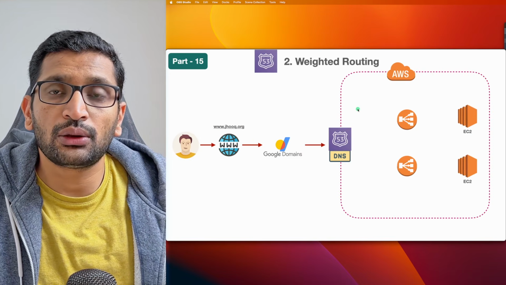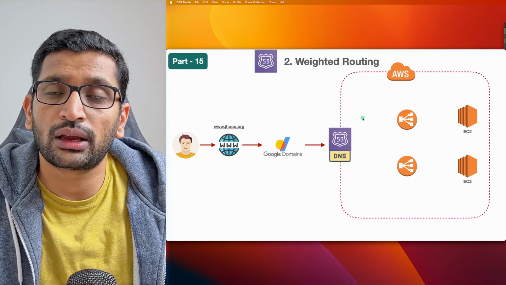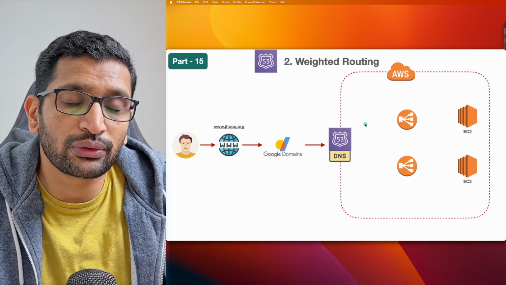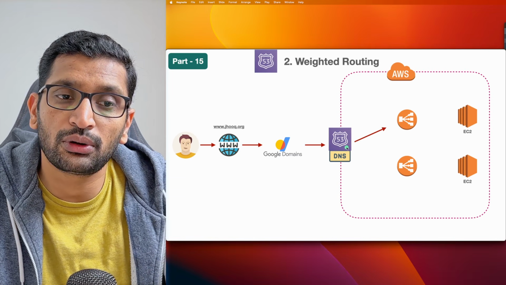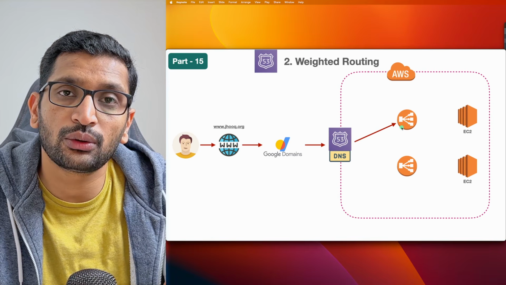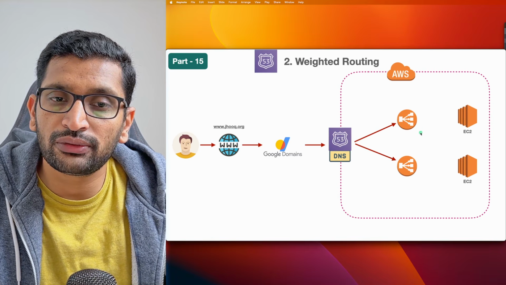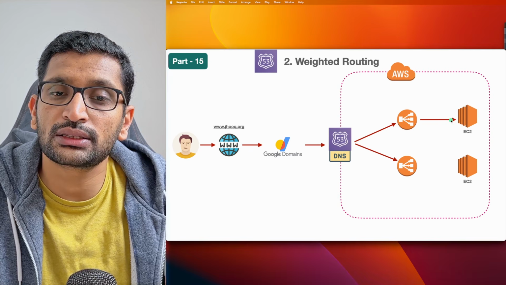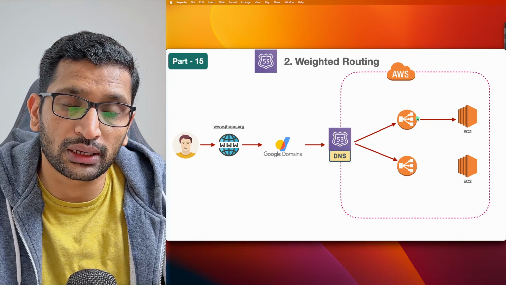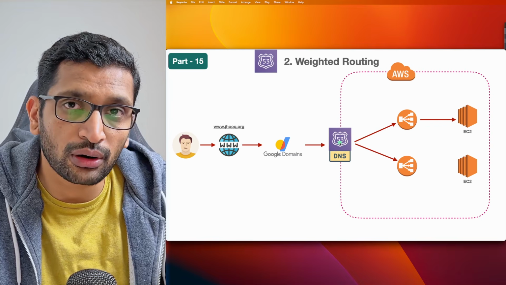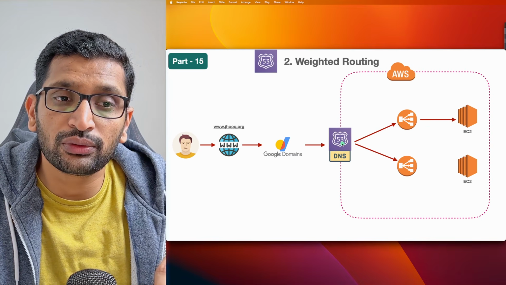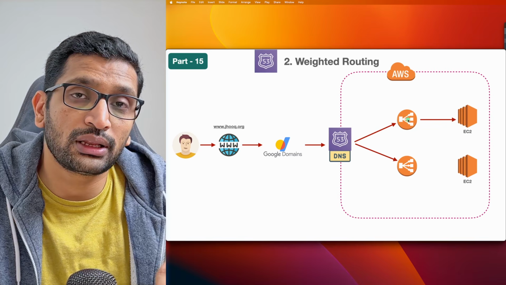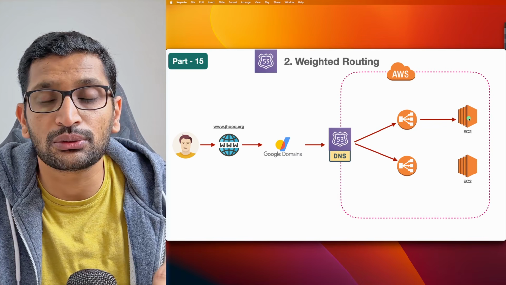Now we have created the load balancer. So let's take a look at the diagram once again. Now we need to fix the linking between Route 53 and the load balancer. I'm talking about this Route 53 and the load balancer. We have already fixed the linking between the load balancer and the EC2, so we are able to access the EC2 instance from our load balancer. But we need to create a record so that Route 53 can redirect the request to our load balancer, and then the load balancer will forward that request to the EC2 instance.